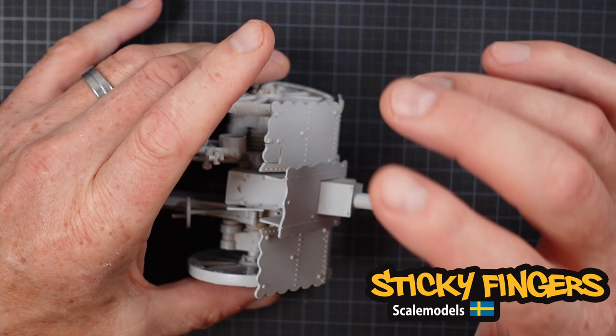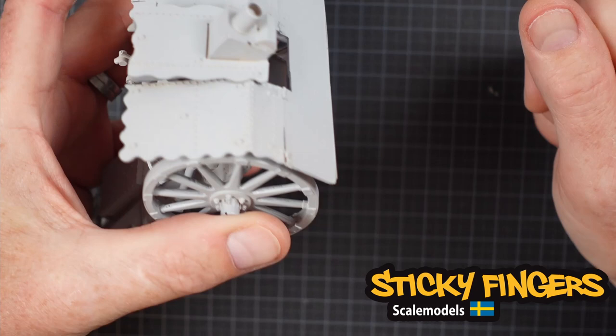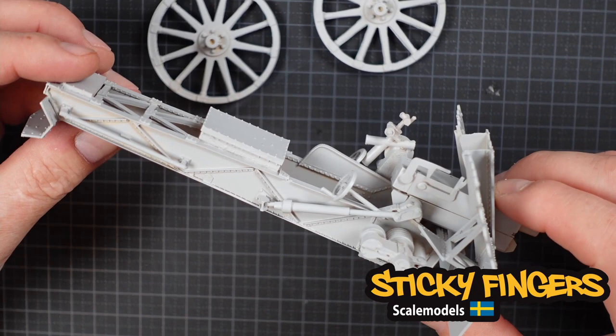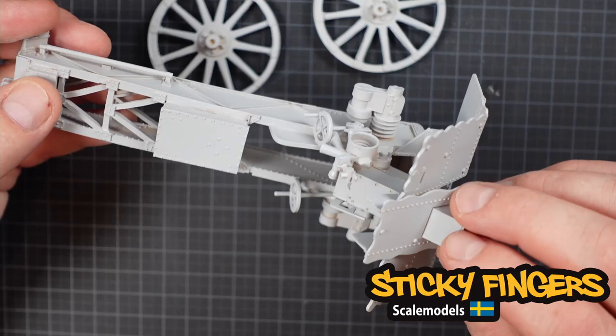Other than that, it's ready to be painted in Panzergrau. It's a grayish color. And after that is done, I'm gonna start putting the figures together and start painting them. But it's actually a nice little cannon.